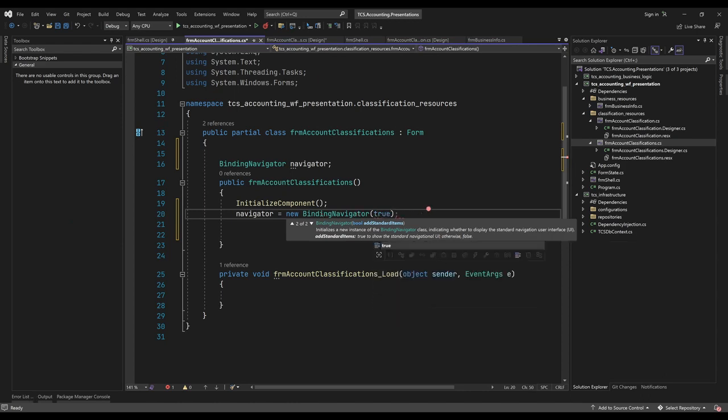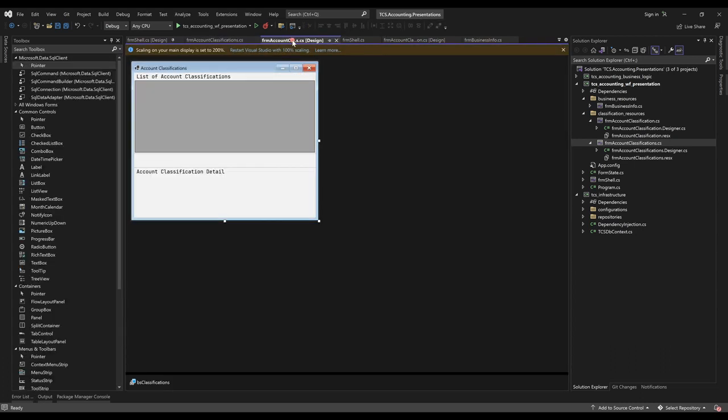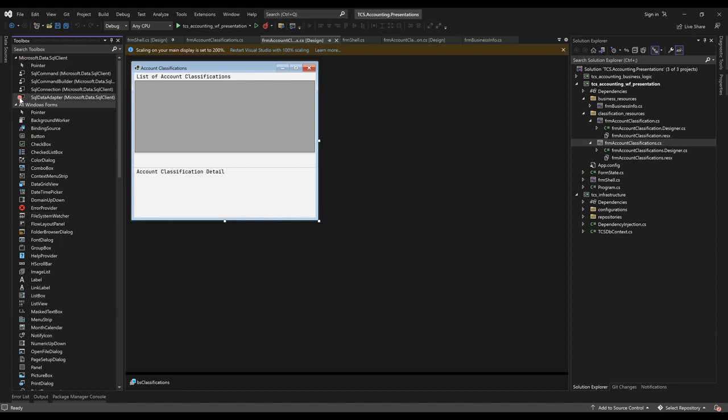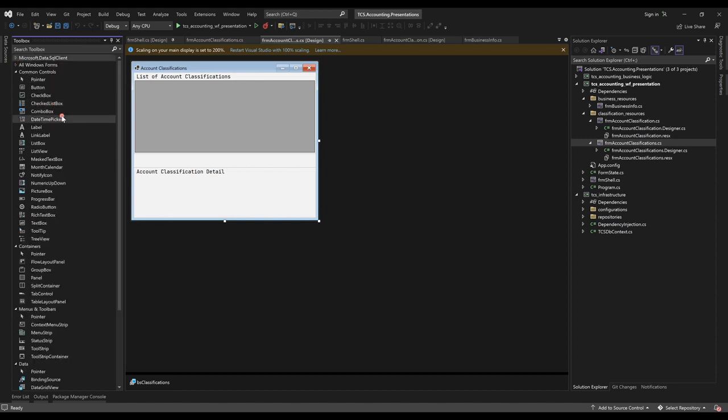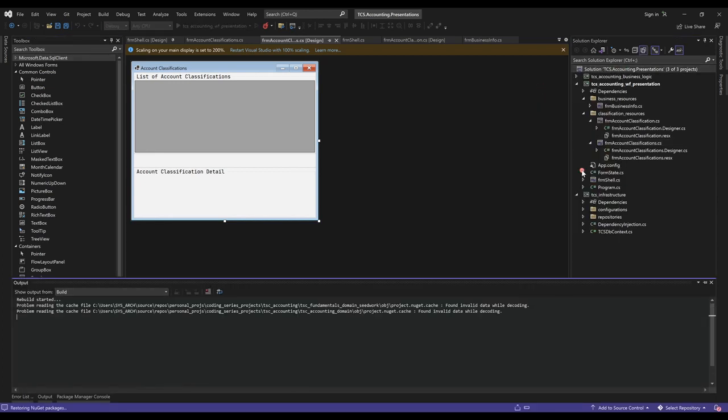Okay, let's put true. And so we have the standard components. Let's see whether we have that in the form now. We haven't found it because it's already there. The library is there. Navigator. Obviously, this is not showing. Let's build this and see.